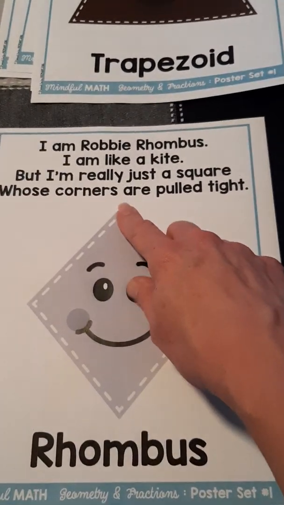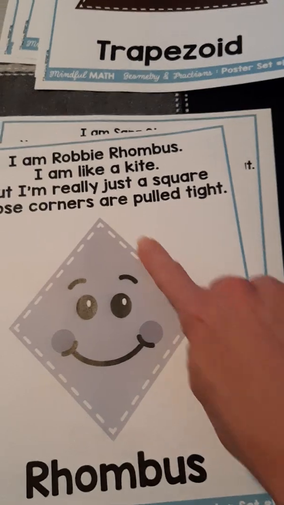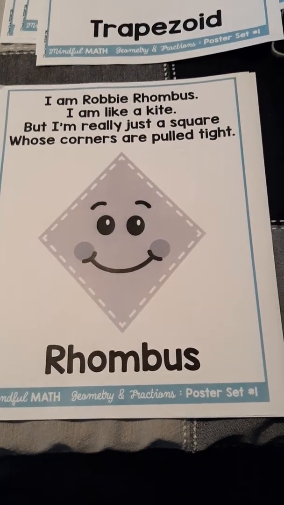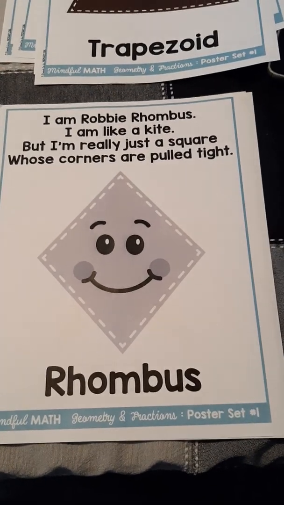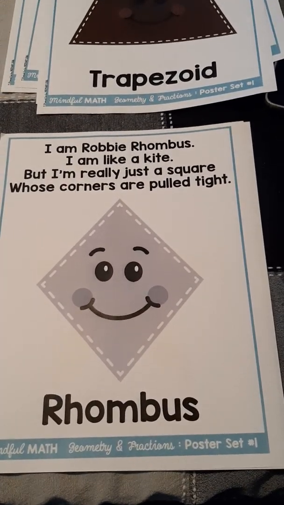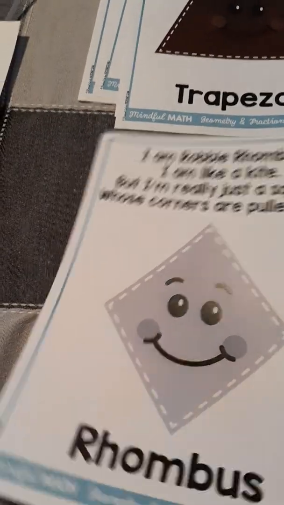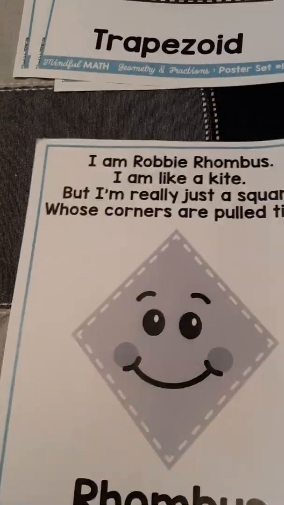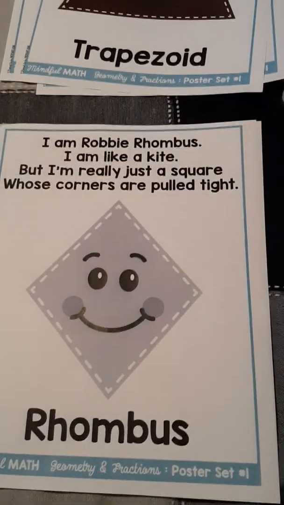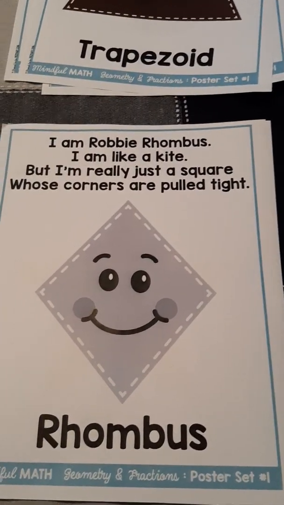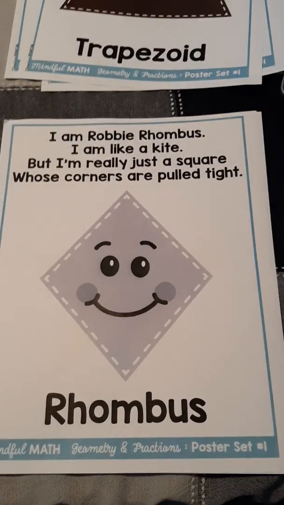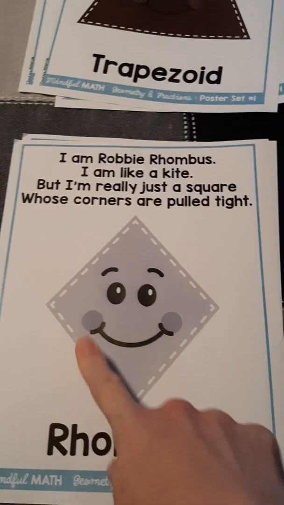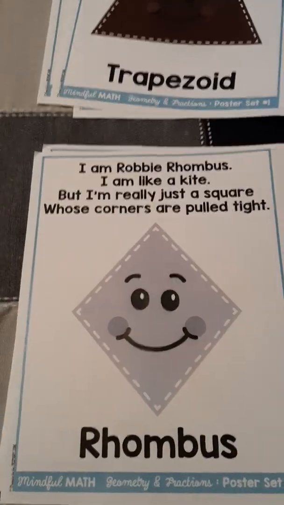You see, because it has 1, 2, 3, 4 sides, like a square, and the sides are the same length. But it's actually like a square that's on a slant. If I were to turn it like this, do you see how that's a square on a slant? I think of it like a diamond shape. I like how they said the corners are pulled. So it's like somebody took the top and the bottom and pulled up and down, and then took the sides and pulled out.